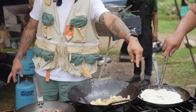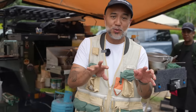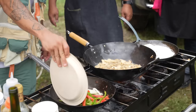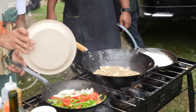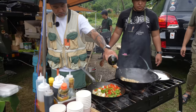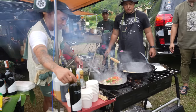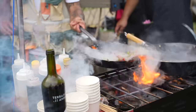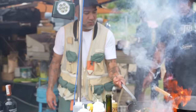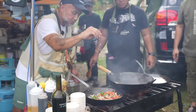This is quesong puti that we will top. So basically, it's like a cheese, mushroom, steak sandwich. Onions, bell pepper. High heat. Salt.